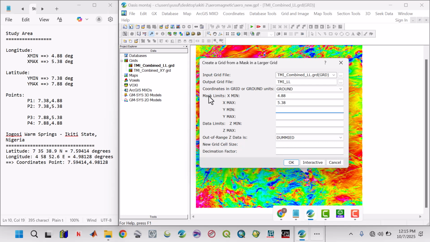Y minimum 7.38. Y max 7.88. You can double check: 4.88, 5.38, 7.38, 7.88. Then click OK.